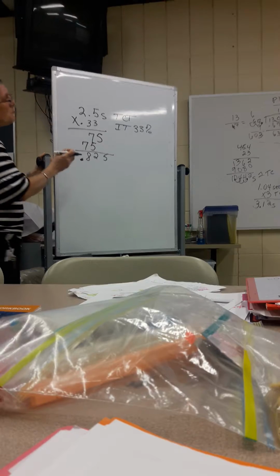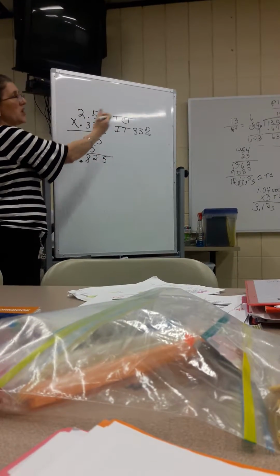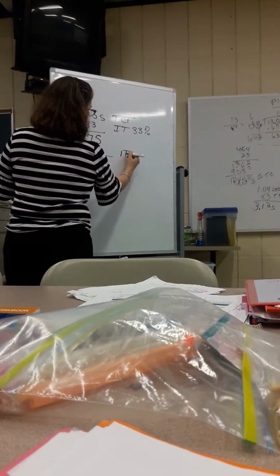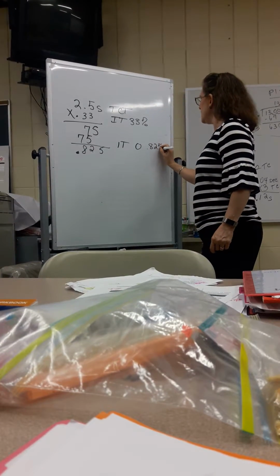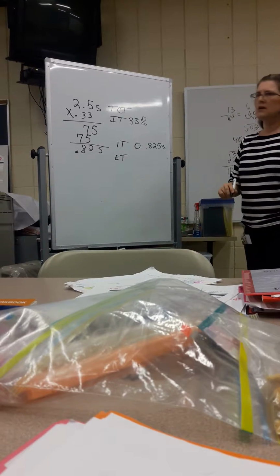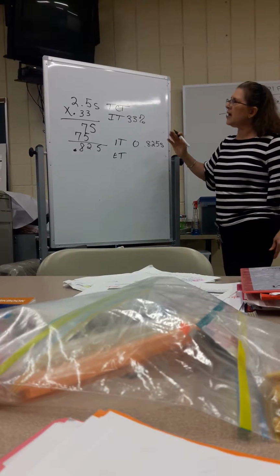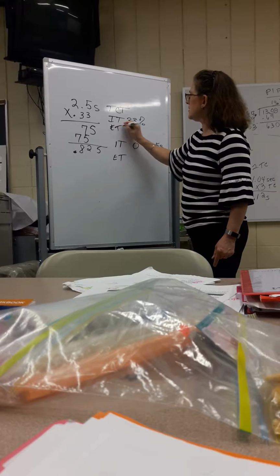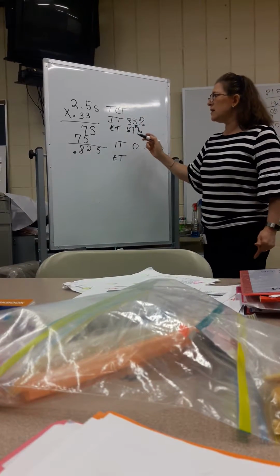So 0.825 seconds based on this, if I gave you the problem as a percent I time, that's 33%. So my I time is 0.825 seconds. That means my E time, I have 2 ways to do this. Because if 33% is I time, that means E time is 67%.